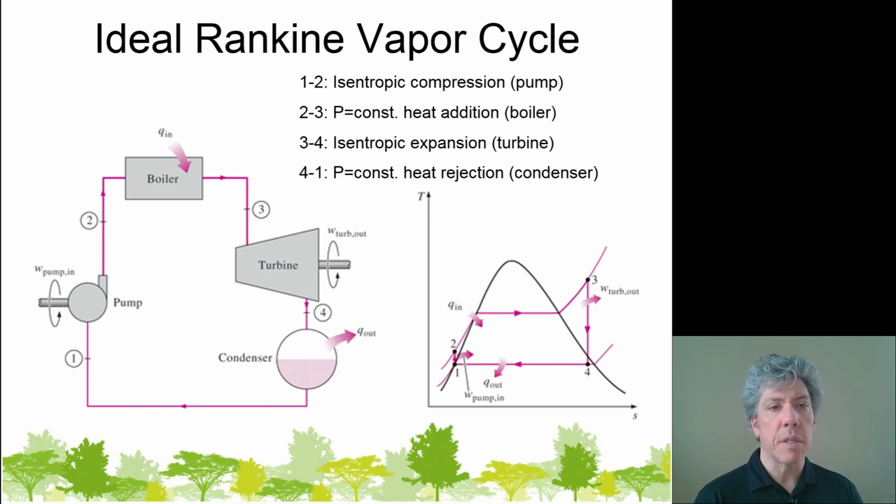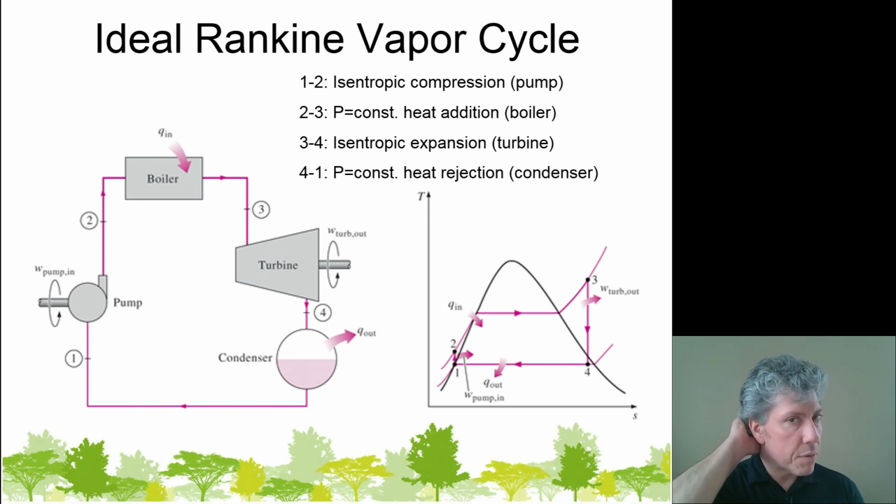So what happens here, let's follow it through the system. From state 1 to state 2, the fluid is moving through a pump. And if you look at the TS diagram, you'll notice that the process from state 1 to state 2 is in the compressed liquid region. This is wonderful because all we have to do is buy a pump to pump liquid and increase the pressure of that liquid. That's a problem that's solved. You can buy those off the shelf, no problem. And ideally, you would want this pump to operate isentropically. So the fact that the process from state 1 to state 2 is a vertical line, that's fine. That's exactly what we would want.